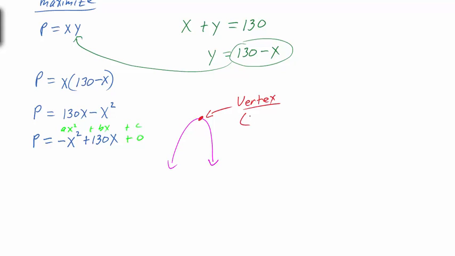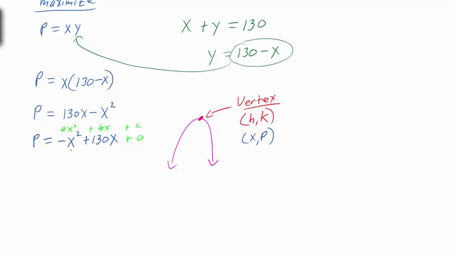That's going to give us the maximum value. And we know the vertex, we're looking for h, and also we can look for k. Now, in this problem, we're using h and k as representing our vertex. Now over here, what are the variables that we're using? Well, in this case, we have x squared plus 130x. So this would be kind of like our x. And instead of our y value here, if we look at our equation, instead of y, we're using the letter p. So this is really x and p. So what we really want to find is the x.